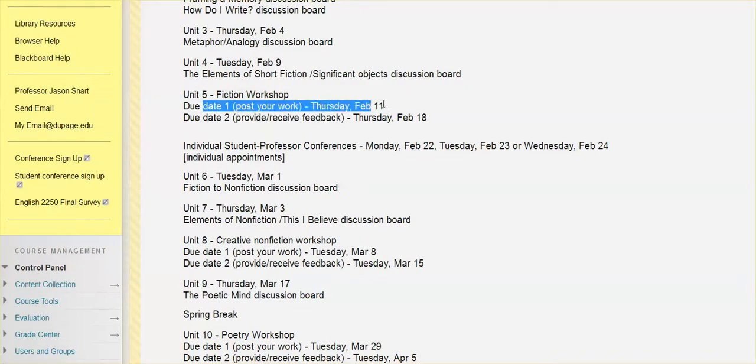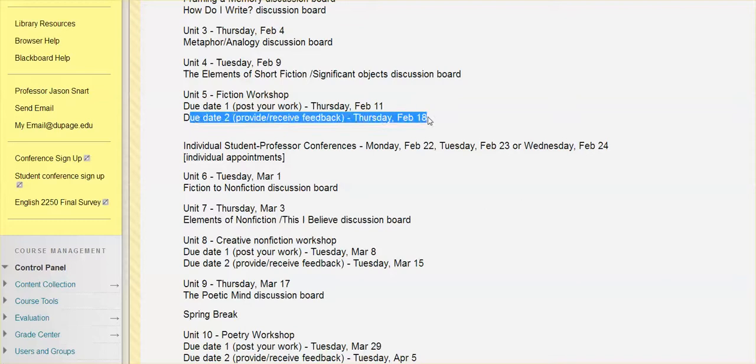You're posting your work as a file by Thursday, Feb 11, and then you're providing feedback to everybody in your group who's posted on time and in an accessible file by Thursday. And again, you're posting back to the discussion board the file that you've marked up. It can't just be one big comment or just like 1 or 2 little marginal things throughout. There really has to be, like, I have to see your investment in looking at that work and trying to provide some idea of both some strengths, but also some areas for improvement.